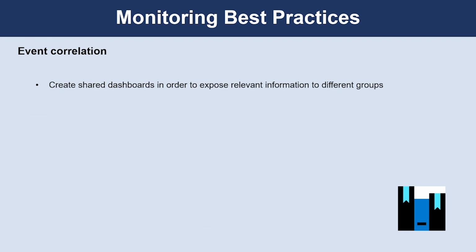Now let us look into some of the best practices for monitoring. The first one is event correlation. Create shared dashboards in order to expose relevant information to the different groups involved in operating applications, including developers and operators. If more complex visualizations are required, Azure Monitor data can be exported to Power BI for advanced data analysis.